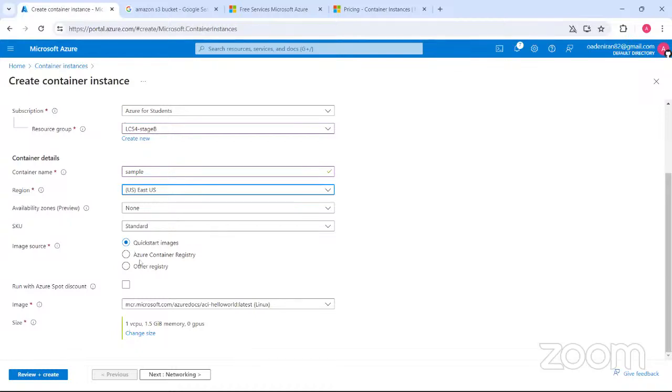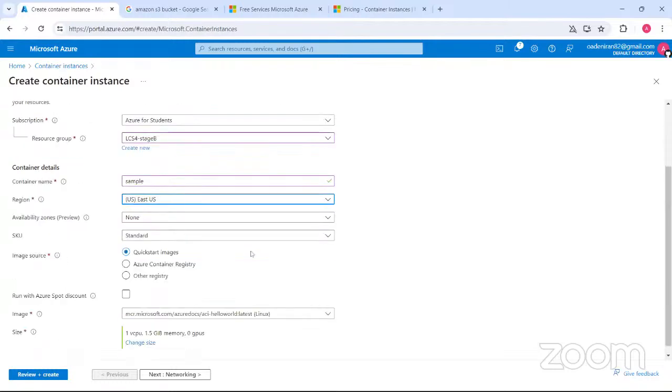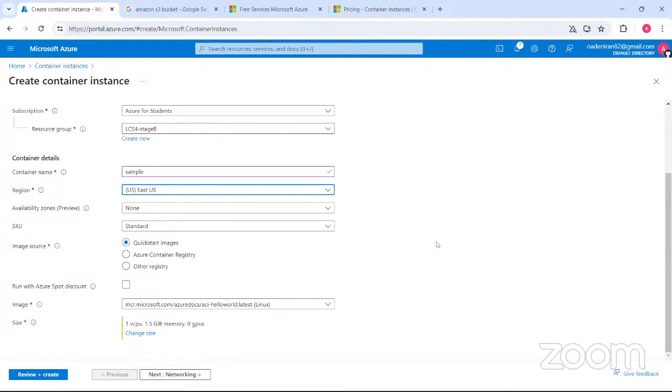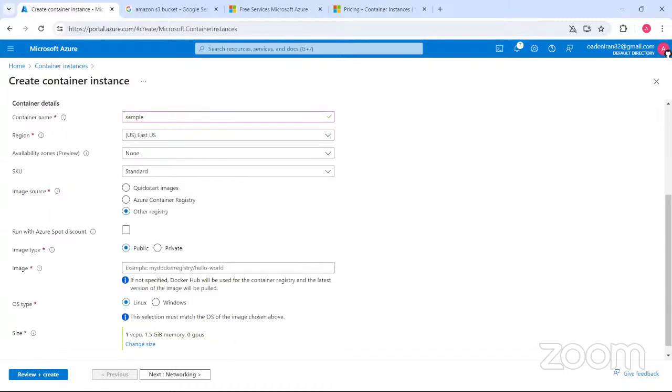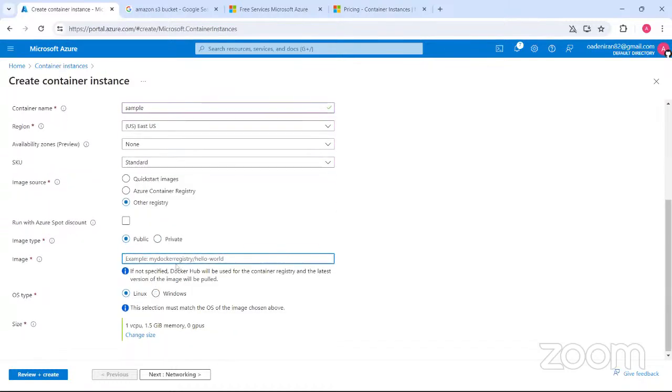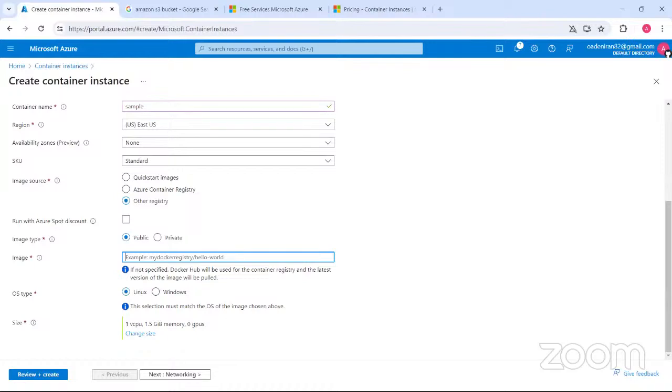I will show this in the next, free live coding session for that stage. It might not be for container instance, it will actually be for web app, Azure web app service, where you can link up your Docker container that you created and push it to a platform called Docker Hub. And then from Docker Hub, you can use that registry. So you can see you have something called the Docker Hub registry. Docker Hub is like a Docker registry.